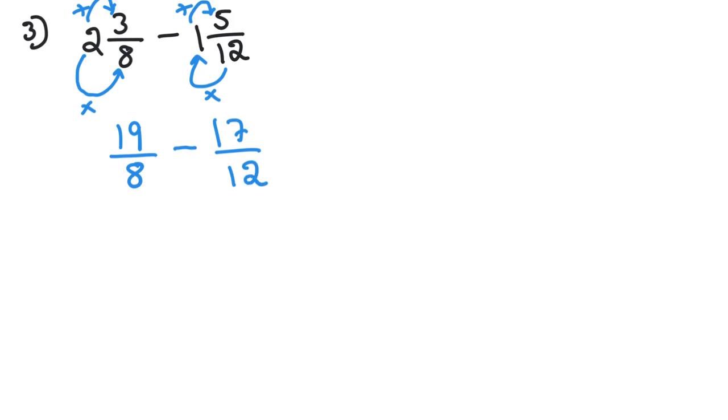Good going. Now, remember how to self-learn. Question yourself. Are the denominators same? They are not. Now we have to make them same. How can we make them same? We need to find the LCM. What is the LCM of 8 and 12? The least common multiple of 8 and 12? It's 24. So I have to make the denominator as 24.